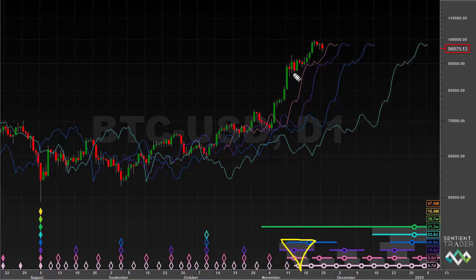The reason for that is that in order to phase a cycle trough, Sentient Trader needs some information about price crossing FLDs or VTLs, or finding support at the level of FLDs. But as you can see, Bitcoin has been heading upwards without very much pause to form any cycle troughs. It now seems very likely that the 40-day cycle trough in fact formed over here in this rather insubstantial period of consolidation in the Bitcoin price, most likely in fact on this bar over here on the 18th of November.